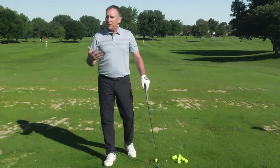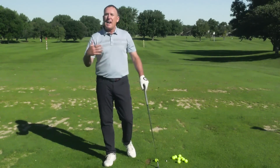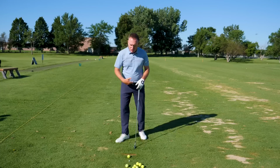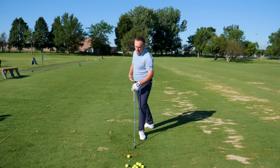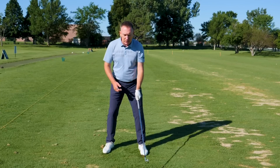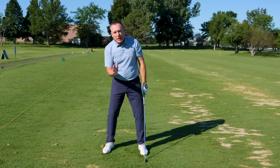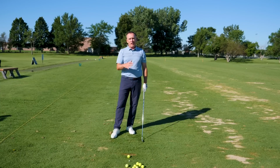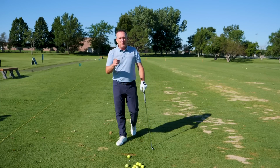All right, it is better to have the ball a little too far back if you're struggling with contact than too far forward. So as we get older, we lose strength, we lose flexibility. It's the whole premise behind the bad line, the vertical line swing, but we can get more hip turn, all right, with a little step back drill. We can get more lead arm height, get the club up there by a little bit of lift, and we can get that ball back in the position a little bit. And if we do those things, we're definitely going to improve our contact, even if we are an experienced golfer.